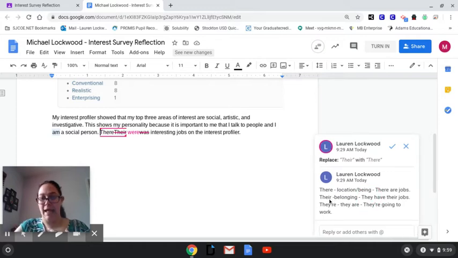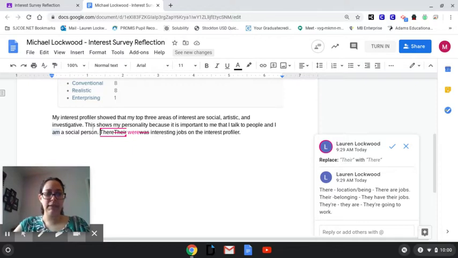The letter I is in this kind of their. And T-H-E-Y apostrophe R-E is a contraction for the words they are. They're going to work. You can replace they're with those two words: they are going to work.